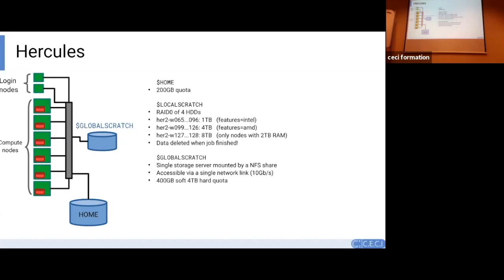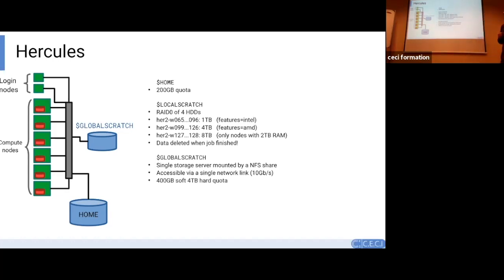Hercules does have a server providing a global scratch area, but it's an NFS service providing this global scratch area. It's dedicated and separated from the one providing the home.